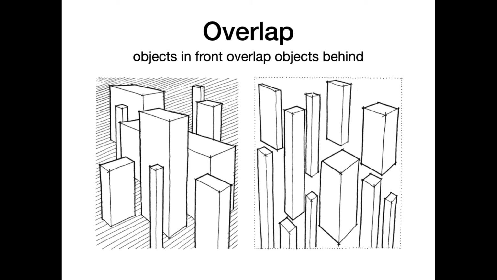Overlap. This one's a little obvious, but it's worth mentioning. One of the best ways of achieving a sense of depth and space in a drawing is by having objects overlap. Notice how confusing the depth is on the drawing on the right where there is no overlap. You can't tell what's in front of one another, but if you start overlapping and put some things in front of the others, that really helps emphasize the illusion of depth that we're trying to create.